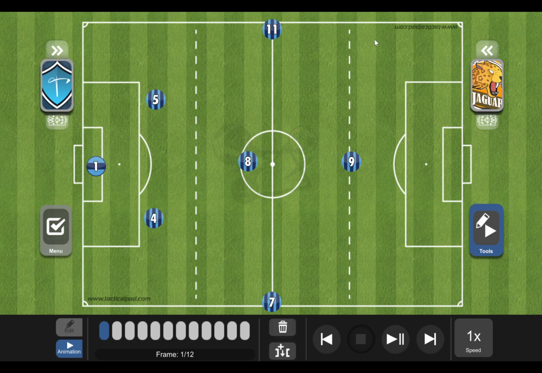In this one we're going to be discussing the 2-3-1 offensive formation. Just so you know, and this is me talking in general about all formations, I don't count the goalkeeper in the formation. Some people would say a 1-2-3-1, which would be your goalkeeper, 1, 2 center backs, number 4, number 5, your 8, which is a center midfielder, your 11, which is the left mid or winger, 7, which is the right mid or winger, and then the 9 as the center forward. The goalkeeper for me is a given, so that's why I don't say 1-2-3-1.